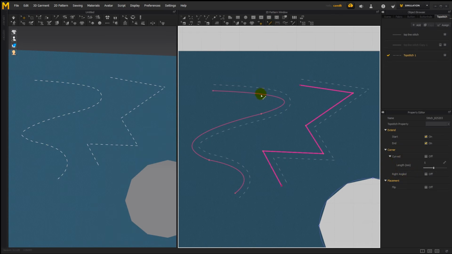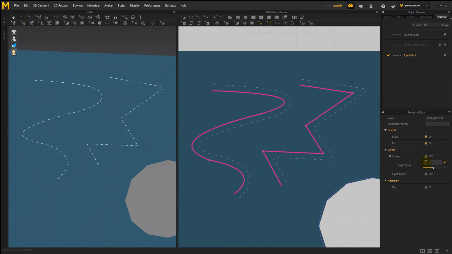With the Edit Stitching tool, I'm going to hold down Shift and select the second line. And now when I turn on curved, first of all, let's put this down to 1. When I turn on curved, you can see that the sharp edges here become slightly curved, and here too. And here it just took away that stitch as well. If I increase this to 2, you can see it became more rounded. Instead of one big stitch here, we now have 2 shorter stitches to create a rounded edge. Here as well, and here too. And here it's still missing a stitch.